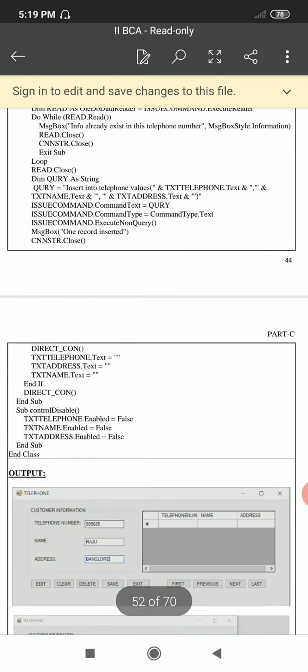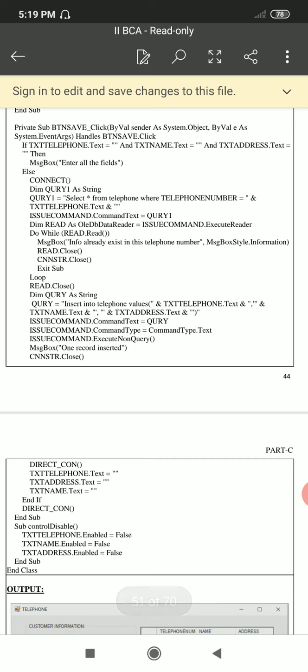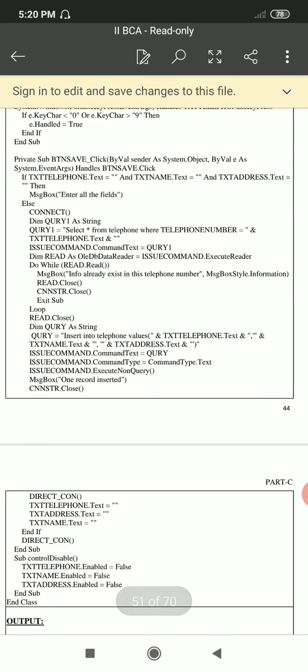Okay. So next one is inserting the values whatever you have entered into your table. Here we have used query 1, and the next query is insert into telephone values, all these text box values. And see the command text. Why are we using command text? To use the query. In the first query 1 also we have used issue command dot command text equal to query 1.